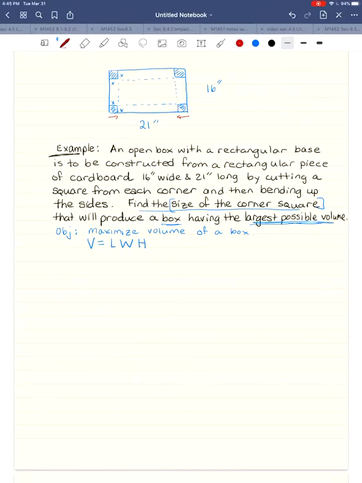So for the length of the box, we take our 21 inch side and cut in x inches and x inches. So the 21 inch got shorter by x and another x, so 21 minus 2x is the length of that side. In a similar manner, I took my width that was 16 inches and cut in x inches there and x inches there. So this little flap is 16 minus 2x. And then when you fold those flaps up, the depth of the box itself, or that height, is x. So in terms of x, I have 21 minus 2x times 16 minus 2x times x. That's it. We don't need a side equation. We've got our objective function in terms of x. We're ready to do the calculus, but maybe to make the calculus easier, let's multiply this out a little bit. I'm not going to multiply it all the way out. Let's just send the x through that second factor.